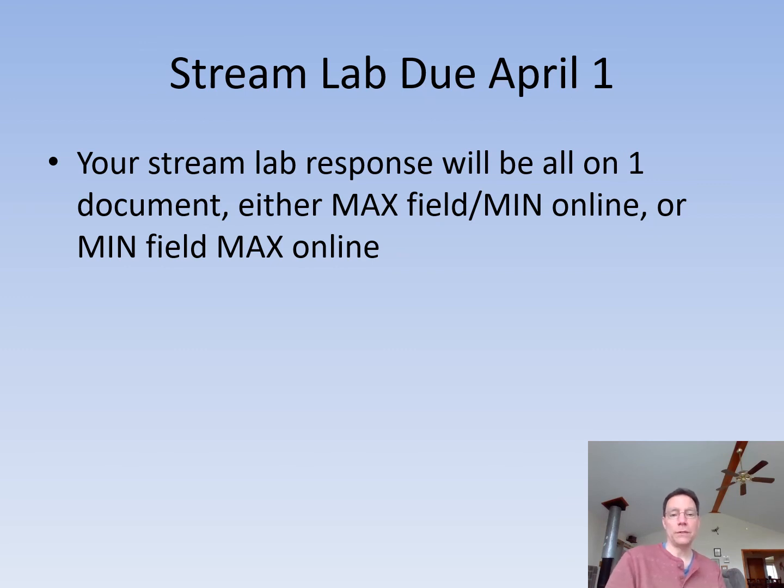Okay. So this is due 1 week from now on April 1, and I'll make a spot on Notebowl where you can upload this. So what you're going to submit is going to be a single Word document, and yours will have either the maximum field stuff. In other words, you went out in the field and did the scoring form and told me how you did that and gave me some photos, at least one selfie, and the minimum online thing, which is just a paragraph, or you chose to do the minimum field thing, which is just a paragraph, and the maximum online thing, which is 3 different looks at different streams and a short explanation of the condition of that stream.